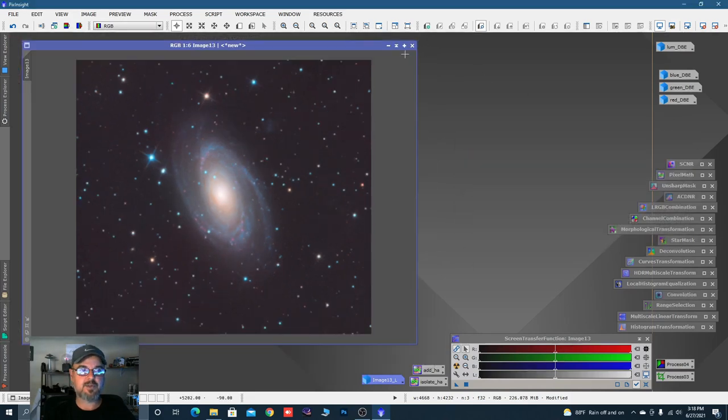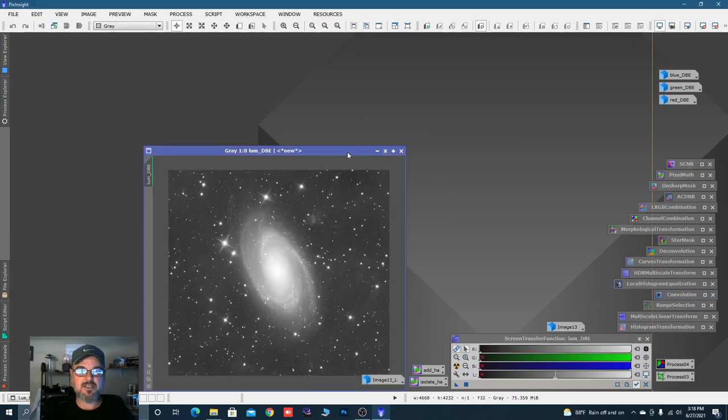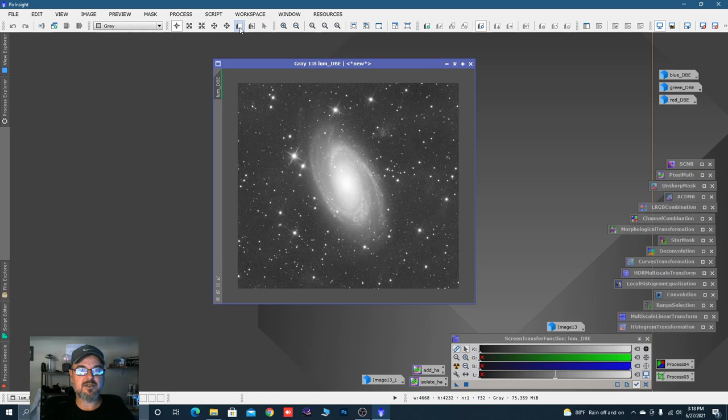Okay. So we got a really nice, almost over-colorful image here, but who cares? You're getting the point. So let's go back through our easy, sweet processes here. Open up our luminance, because we're going to apply it next. I'm going to create a preview box, right like that. Let's pick that preview box up. Right there. Okay. Minimize it.